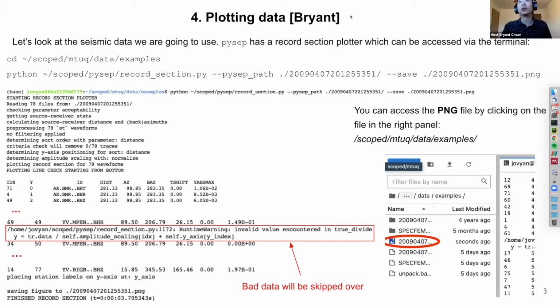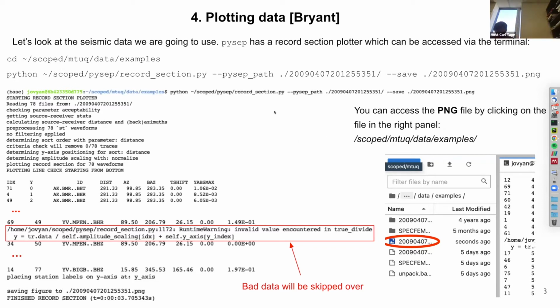Yes, I've just taken over screen sharing. And I'm just going to show everybody some record sections. We just want to look at the data before we jump into the actual moment tensor stuff. So we have this adjacent tool called Bicep, which we'll use in day 2 for data downloading, but within Bicep, we have this record section plotter, which will help us just look at the waveform data. So we have this command here in that slide that we're going to copy and paste into our terminal. And that'll create a record section from all of the waveforms that Julian just looked at.